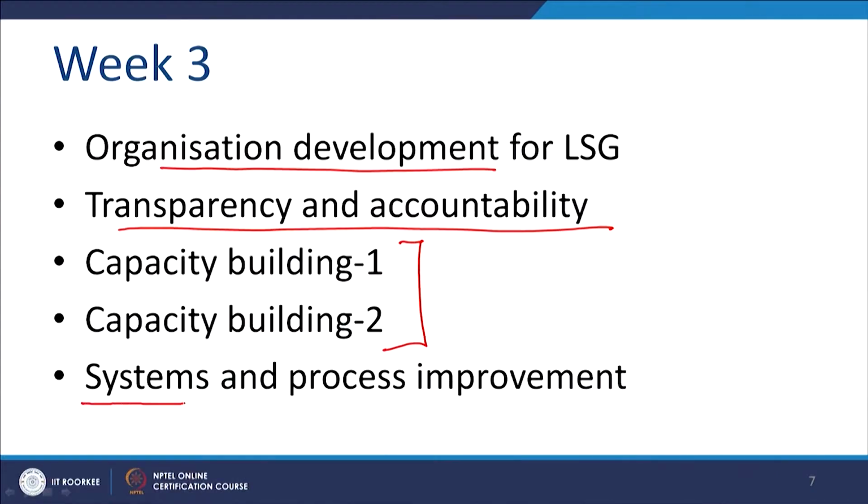Then we discussed systems and process improvement. Systems and processes are interlinked. For any job, from start to delivery, there are several sub-processes or stages. If those stages and their combination are represented in a simple flow chart, that is called the process of the particular job. If we can minimize the process in terms of timing and the number of stages, that process could be improved, the time requirement could be reduced, and service delivery can be better.